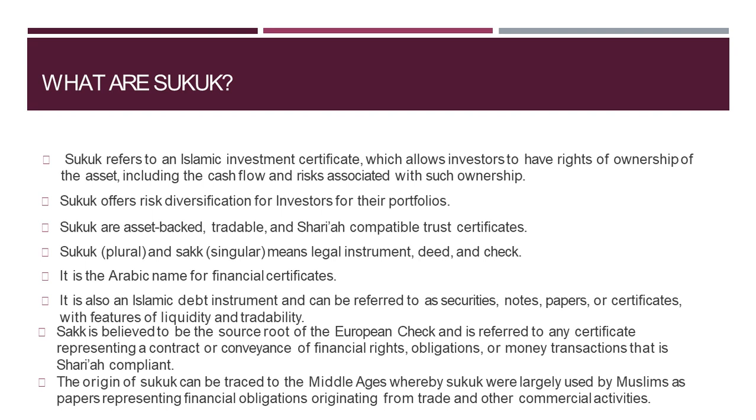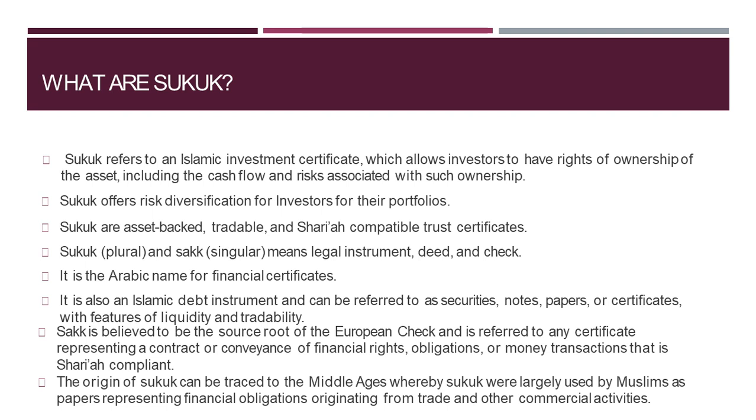But the difference is that bonds are debt instruments, debt certificates, but sukuks are not debt certificates, they are ownership of the assets. Investors have a right of ownership of the assets. In the case of bonds, there is no ownership in the assets, they are only certificates of debt. But in the case of sukuk, investors are owners of the assets, including the cash flow and risk associated with such ownership. In the case of bonds, there is no risk, there is only fixed income on the basis of interest. But in the sukuk, there is also risk and cash flows.